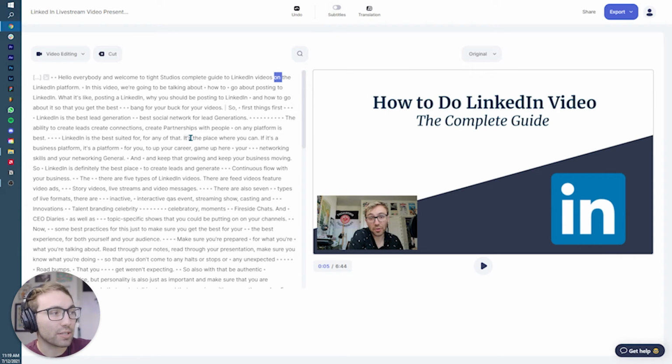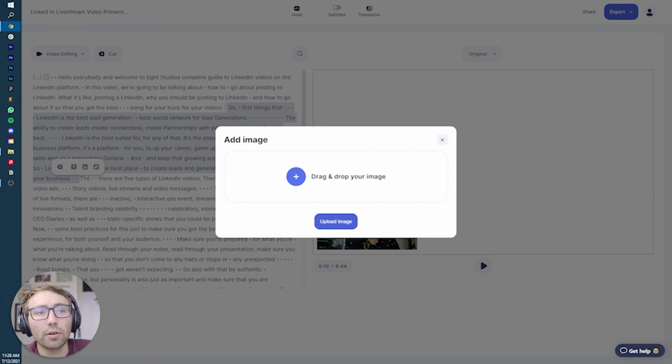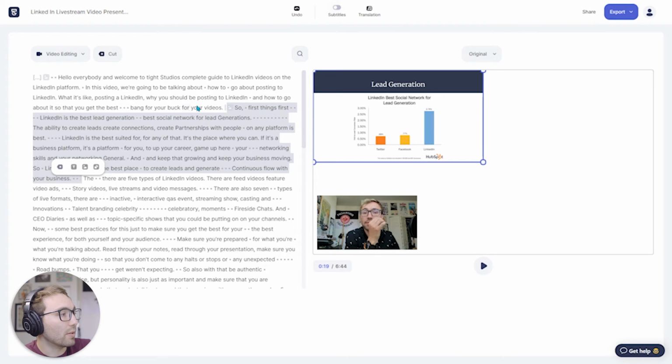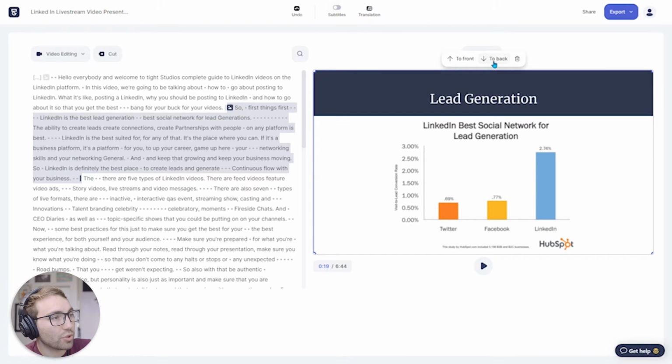We're going to go through each of the sections for each of the slides, and I'm going to be placing all of the slides as background images for the video so that you can have the video in the bottom left as well as the slides themselves in the background so you know what you're referencing. As further instruction on how to do that, you're going to highlight the entire area in which you want the slide to sit. So I'm going to go here, highlight that part, and then add the image again. I'm going to find the second slide, drag that in, and we should be good to go, and then push it to the back.